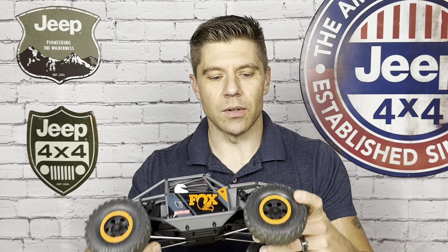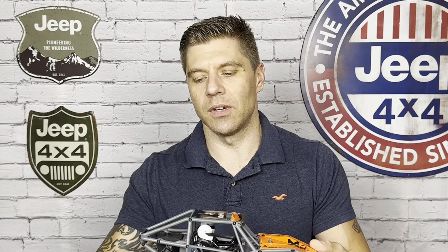You do get a lot of good features with this thing. The portal axles, the high quality bodywork, the technology that it does have, the metal gears and bearings and everything all the way through it. So you do get a lot, but it's hard to swallow that $250 when you look at the wheels and that flimsy steering linkage and the lack of four-wheel steer compared to its big brother, the 1.9. So price is kind of a sore spot, I would say.